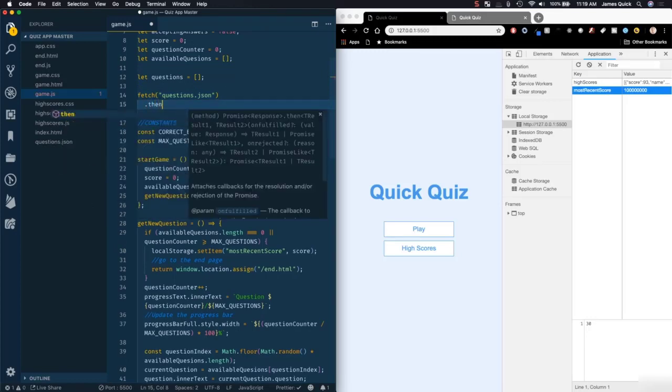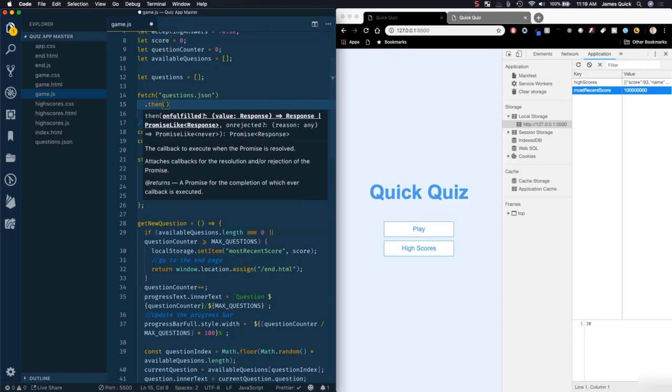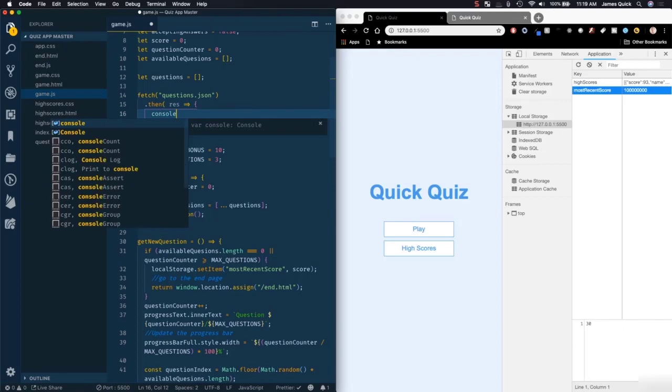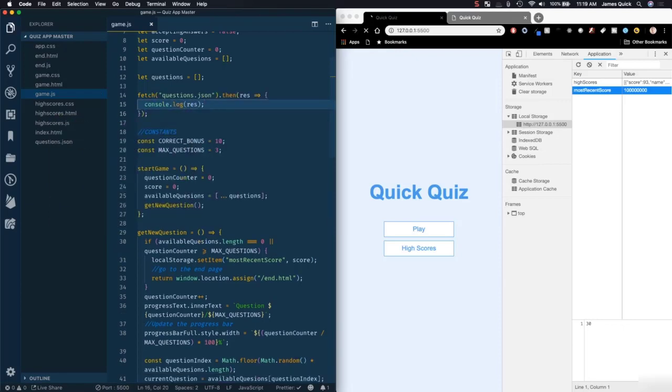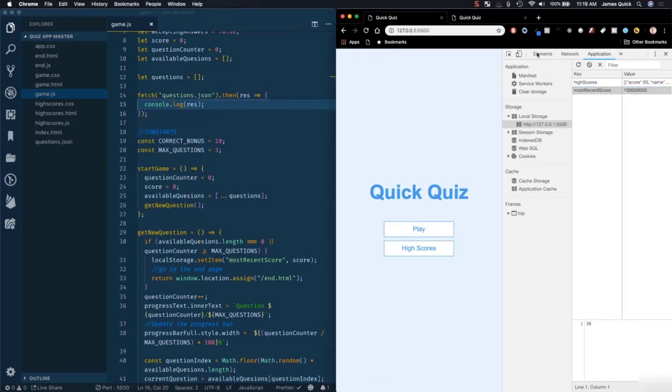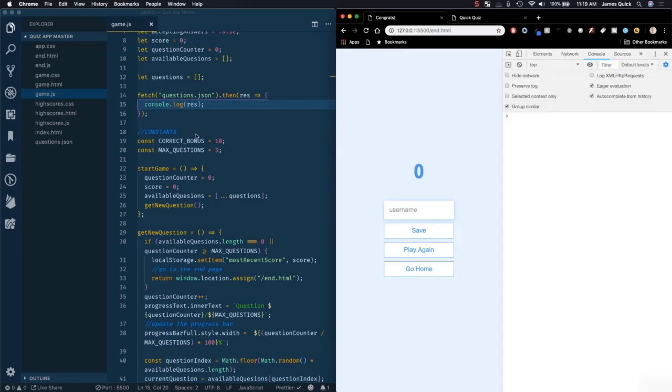This returns a promise, so then we can call .then, and we're going to get a response in the .then. Now the response that it returns is probably not exactly what you would expect. So I'm going to log this out, and we'll come over to play here, and open up our console. Oh, I do know why. That just skipped right over our application because we have an empty array of questions, and as you know, when we run out of questions, it goes to the end screen. So we'll come back to that.